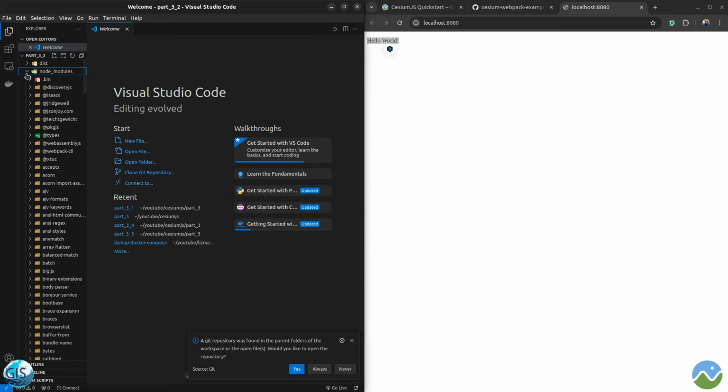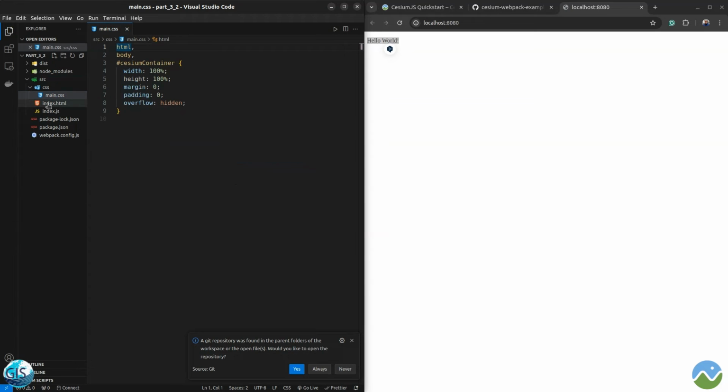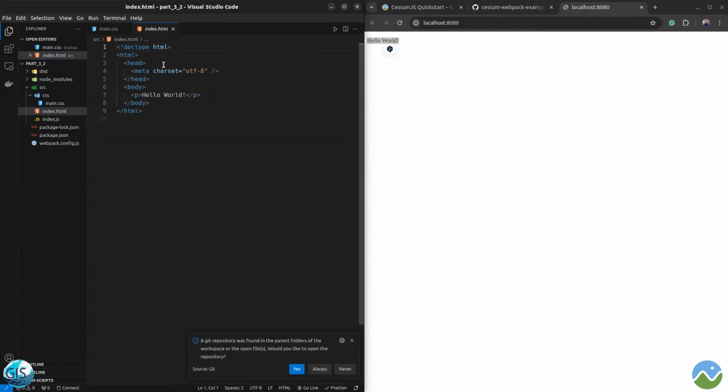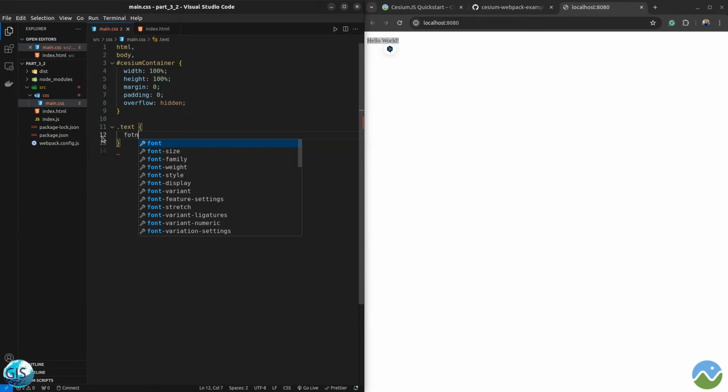Okay, then I will open src css main.css, and also in the index.html maybe I will add one class with the name of text. Yes, and then I will go back to the css. Let me just check. Okay, maybe I will add the text class here, and then font weight, so bolder.